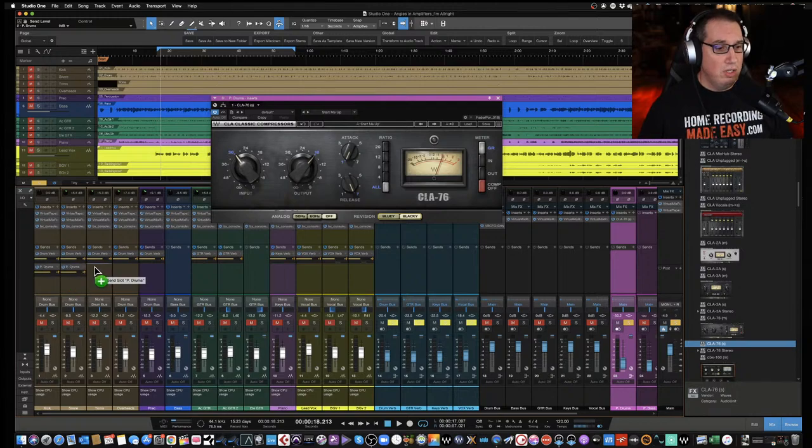And I'm going to do all the close mics. I'll even do the overheads in this case because there are no room mics here. If there were room mics here, I typically wouldn't do the rooms. It depends on the track, but typically it's the close mics where I'll do it on drums, but it depends. But for this demonstration, we're going to do one on all. Okay, and then we're going to play this back.